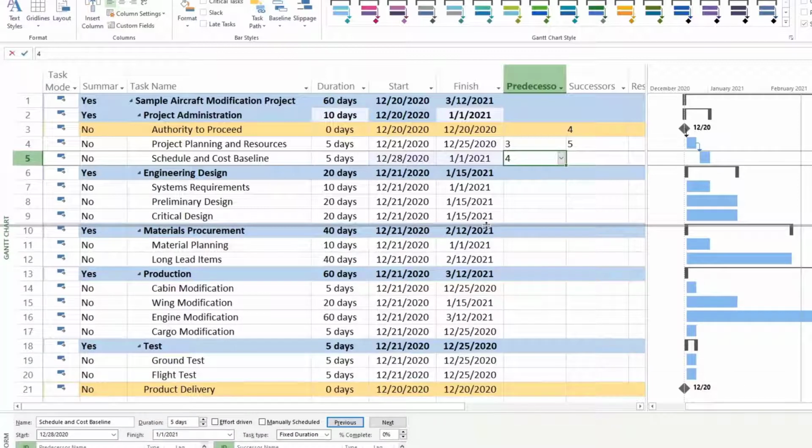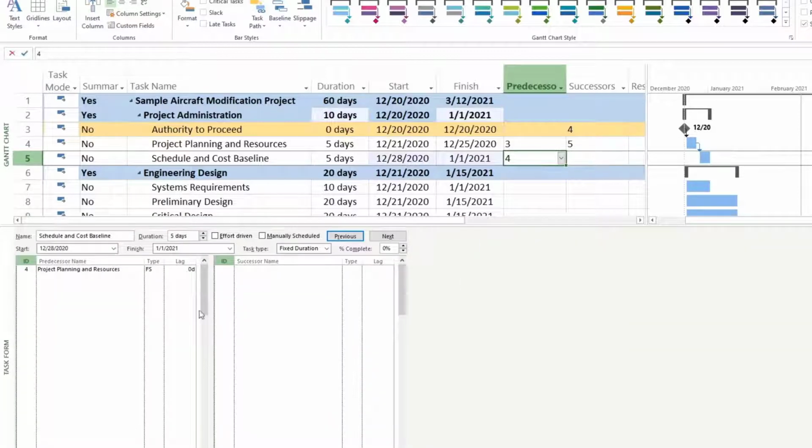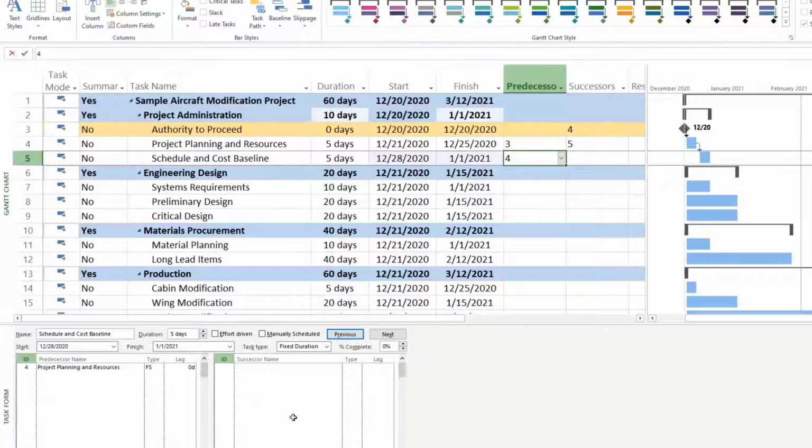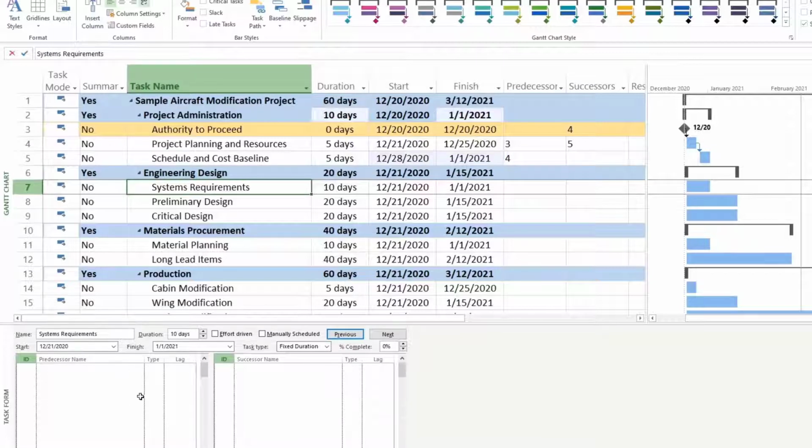Okay, so let me open up this bottom pane again. You can open it up as far as you want. Maybe we want it right here. So we're going to go back to system requirements, and system requirements will start right after schedule and cost baseline. So I'm going to enter line 5. Remember, we never use the blue lines right here.